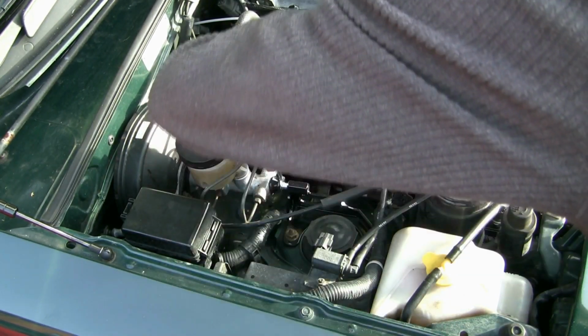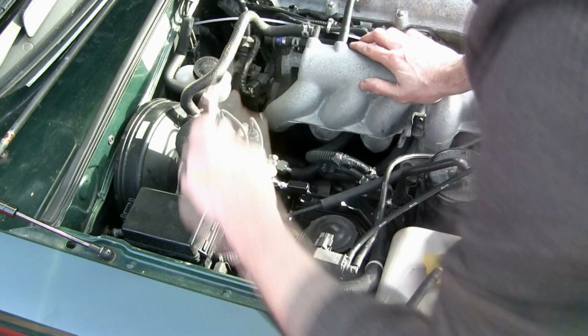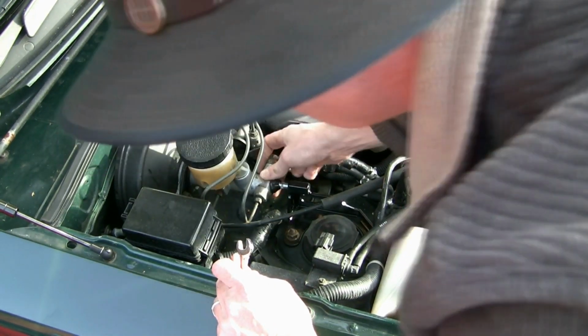Once it's in place, it's going to stop all that flexing and make your MX5 brakes much, much firmer to the pedal. Good little upgrade.